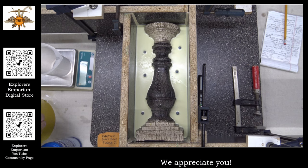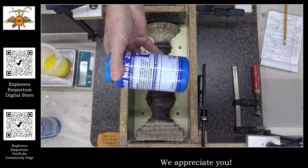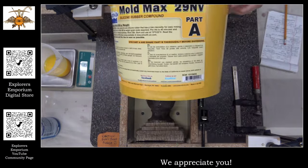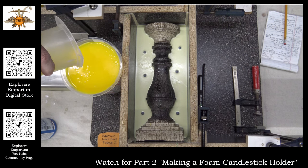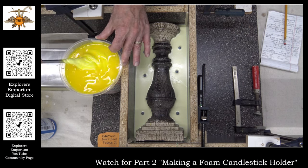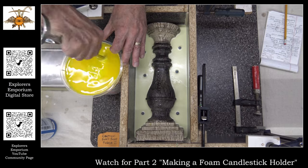You'll see that I push a little red button on that scale every time I go to add different ingredients. When I put a beaker on the scale, that beaker has weight. By hitting that red button, it does what's called a tare — it sets the weight at zero based on the cup weight. So when I pour something into that cup, it's only weighing what I pour into it. That way I can get a good accurate measurement. I always hit that little tare button and get an exact weight of the stuff I'm working with.